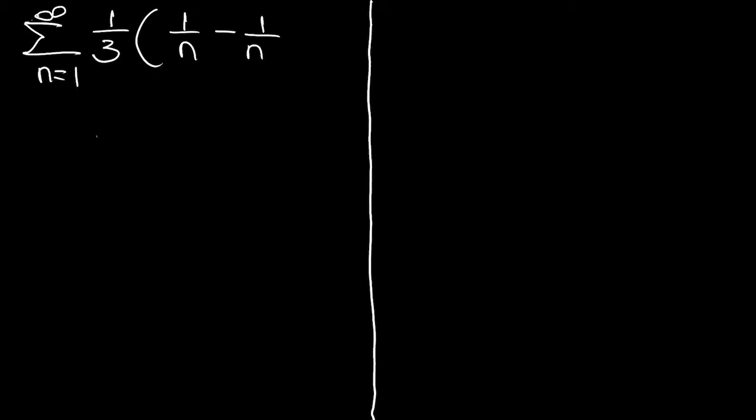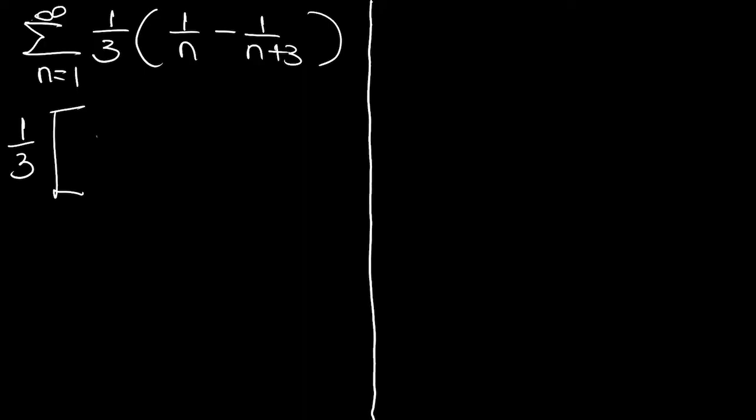Okay. This is the resulting series that we have after using the partial fraction resolution. 1 over 3, bracket, 1 over n minus 1 over n plus 3. Okay. So let's start writing some of the terms. But don't forget that each term is multiplied by what? 1 over 3. So we can do factorization. The 1 over 3 will be out, and we'll be writing the term to multiply that. We are going to have our 1 over 3 here. Open a very big bracket.